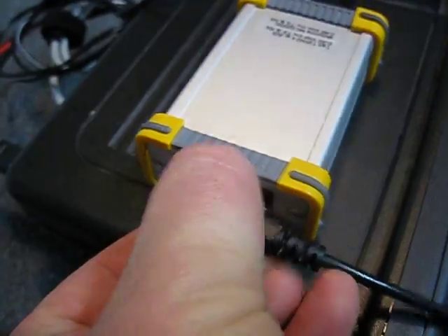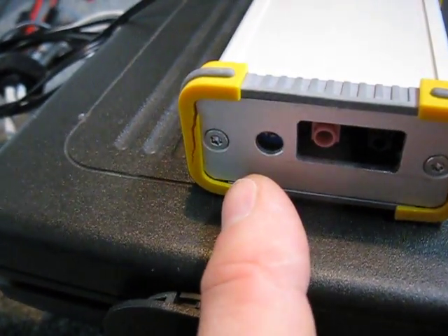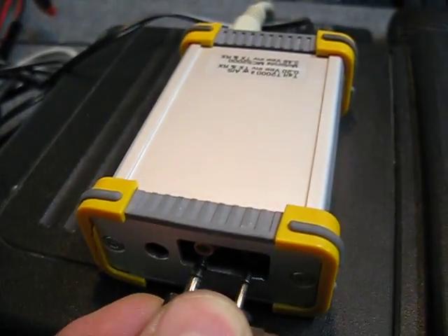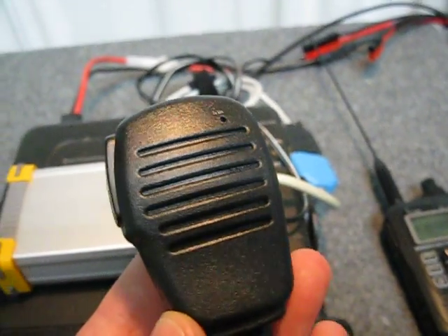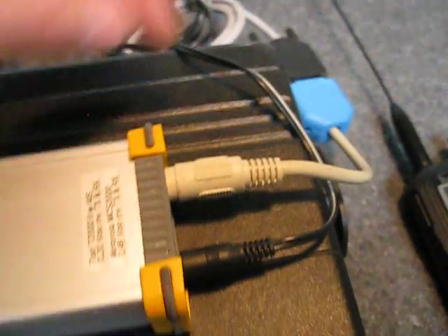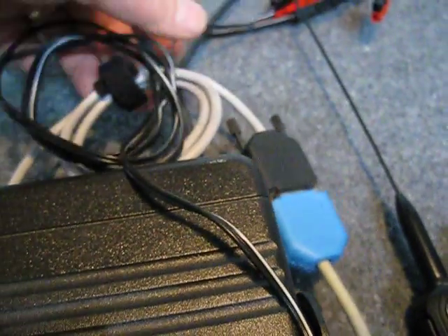On the other end is where the speaker microphone plugs in. I've made a nice little cut-out in the end here for the microphone and speaker socket. Next to it is an opening where you can access a trim pot which adjusts the speaker level on the speaker microphone, and this is wired up in the Kenwood standard. I found a nice cheap Kenwood-configured speaker microphone on eBay. I've also got a little adapter here — it changes the 6-pin mini-DIN configuration to the 9-pin used on the Moencom boards and the Dutch Star boards, which is how I've got my Motorola stuff set up, and this is also going to an outside external antenna.